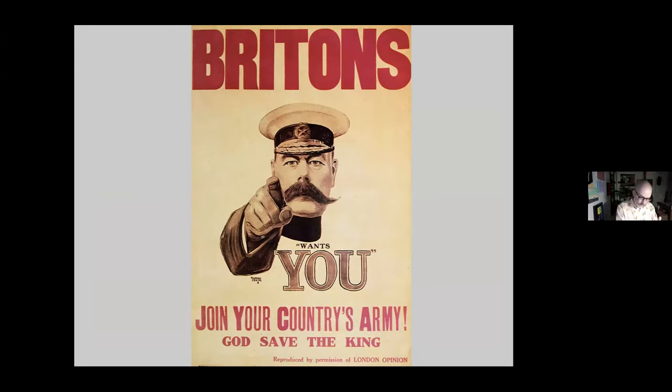So, in strong comparison, we have this poster from England. Britain wants you. So this is the opposing side of the war. And I know you're probably thinking, oh, it reminds me of Uncle Sam, but this came first. Uncle Sam is the child of this one. We'll talk about that. But it's a very clear, direct message. It's still Plakatstil, the central image, minimal text, flat background, but there's no mixed message.